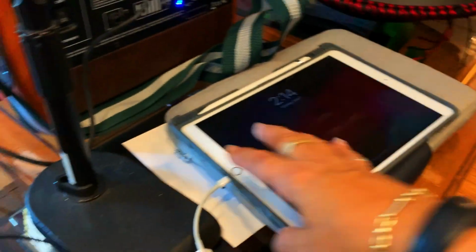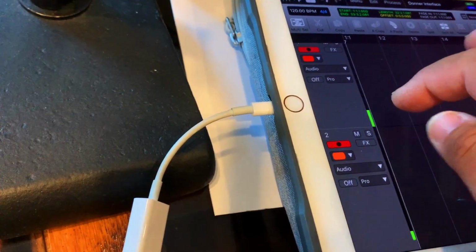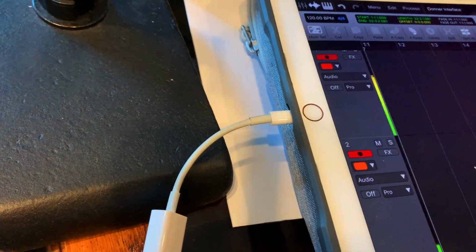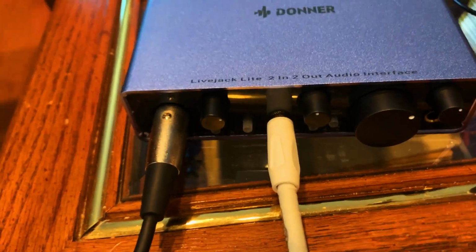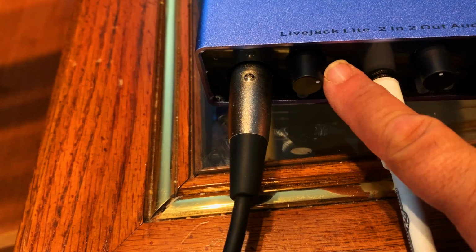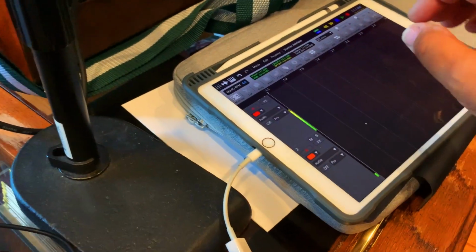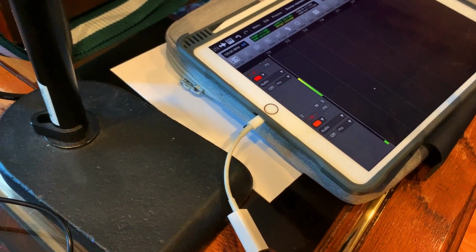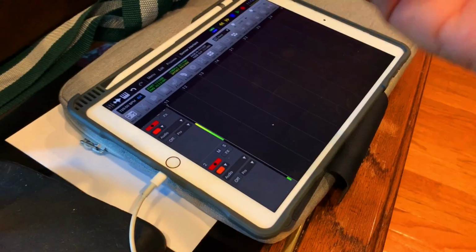Okay, so now we go back to the iPad, okay? As you can see me talking, you can see on one of the tracks, the volume is being raised. It goes even louder. And I can also raise it over here if I wanted to, which I don't because it's loud enough, but you would raise it here. See, it's about a little more than half, okay? So you can adjust that depending on the wave that you produce. You don't want a huge wave because then it'll just distort. If I sing very powerfully or you play an instrument, you know, like a flute, it would distort.